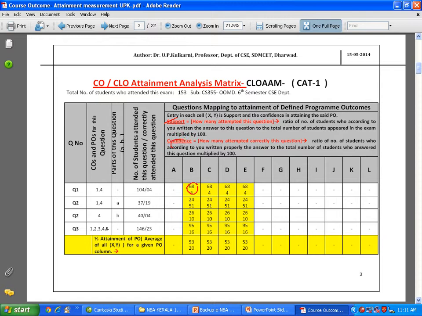Similarly, how many attempted those questions correctly. Question number 1 has a mapping to CO 1 and 4, and 104 is the number of students who attended, and correctly attempted is 4. Using these parameters we calculate this and take a summary.